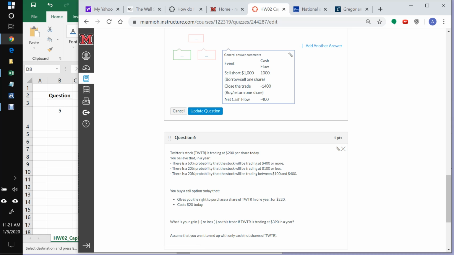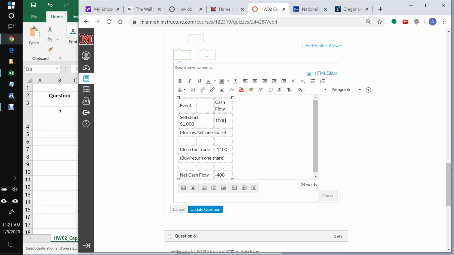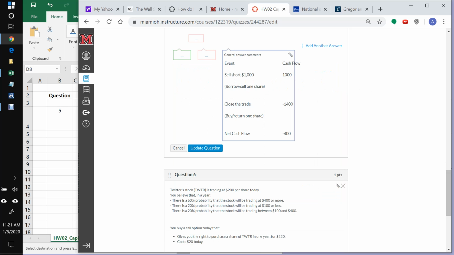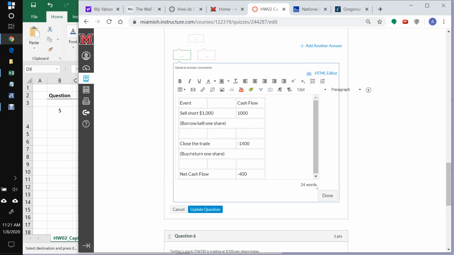Again, formatting is extremely important to me. See, this is very confusing and hard to read, so I'm going to come along and do this, and let's look at it now. That's much easier to read, right? And that's going to look even better for the students when they're taking it. Another thing we could do with this is, let's see, here we go. All right, table, let's delete the table.